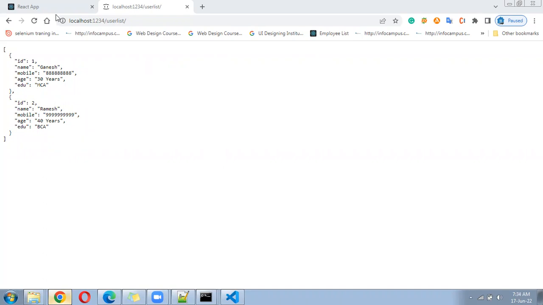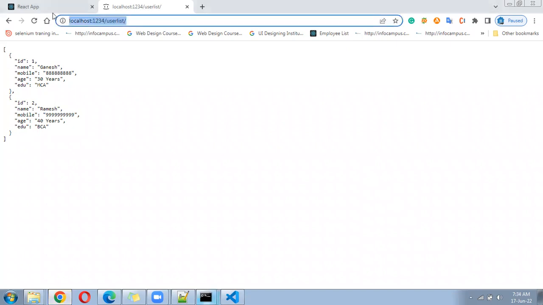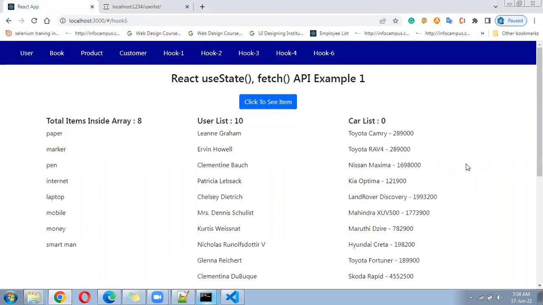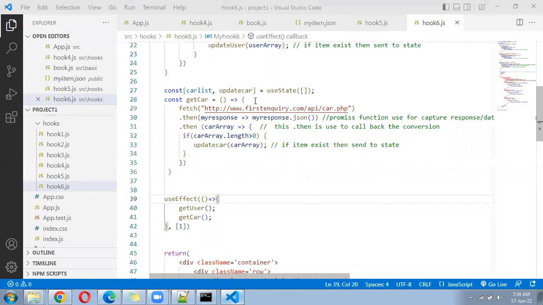Okay, next after that, so this JSON server, live server is listening now on port number 1234. So this URL will be given to React, and React can get the data and display it here. Okay, so for that we'll create a separate file. Let's come.